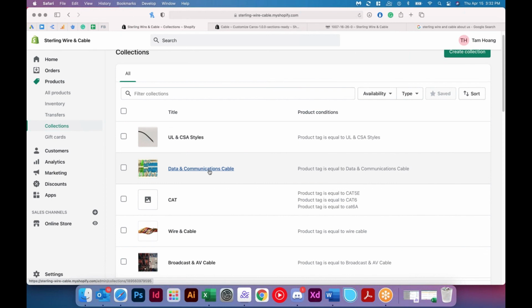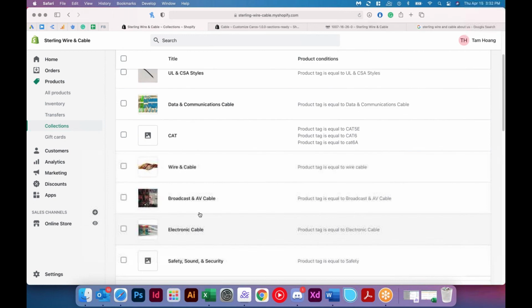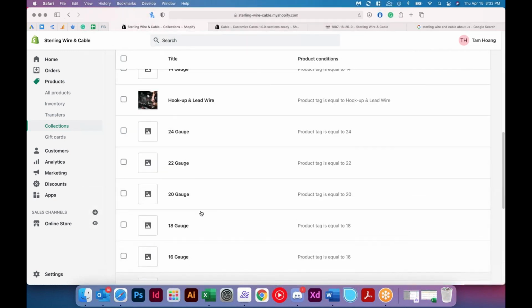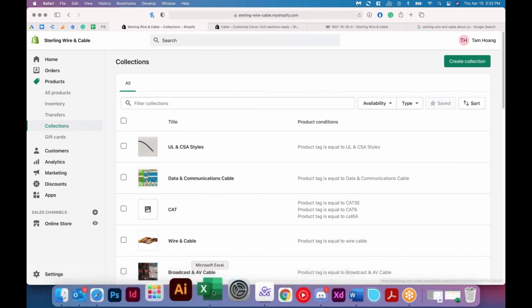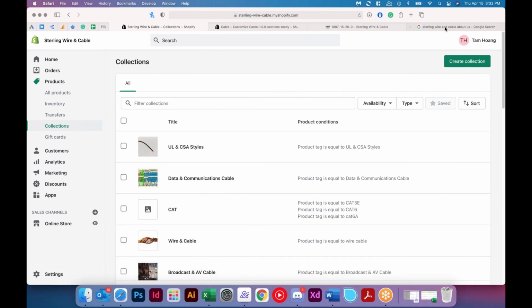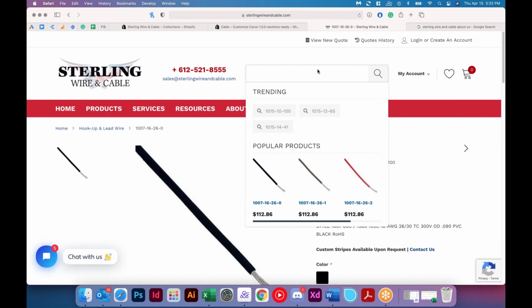I'm not sure if you guys think it'd be a better way for people to look for hookup wire or by searching by the 10, 15, but it's all there on the front end. Like I said, the client will be able to search at the top.